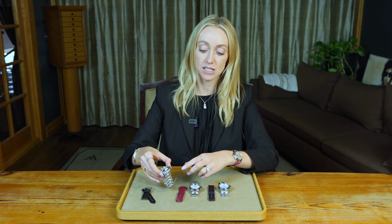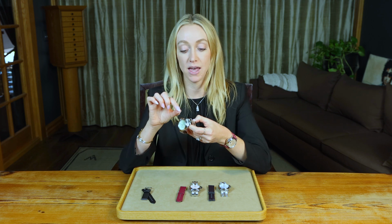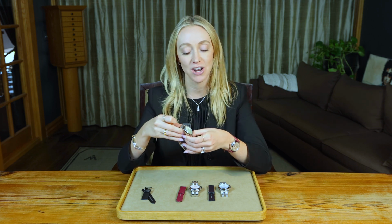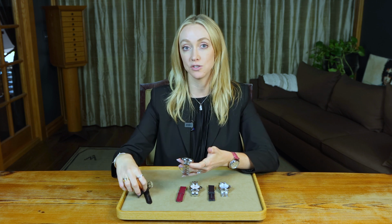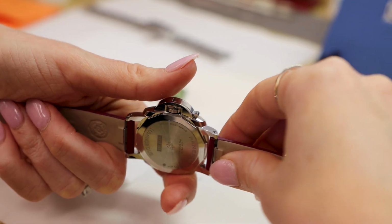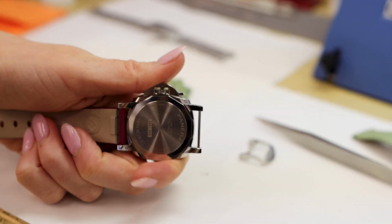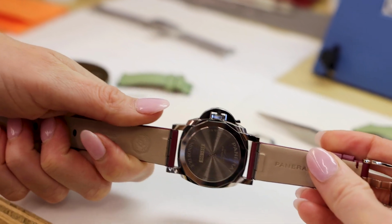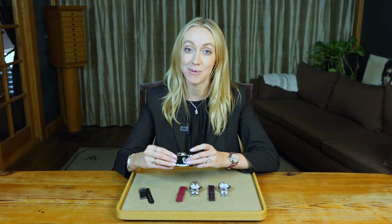Now the bracelet does need to be removed. It is a screw-in pin in there. It's pretty easy, lefty-loosey, you take that pin out. We've got plenty of videos on how to do that. But then once you get to these new satin straps, it is a quick release, so it's just going to pop on and pop off. You can mix it up with leather straps, alligator, and I actually have heard that there is a rubber strap for the Due coming out this summer.